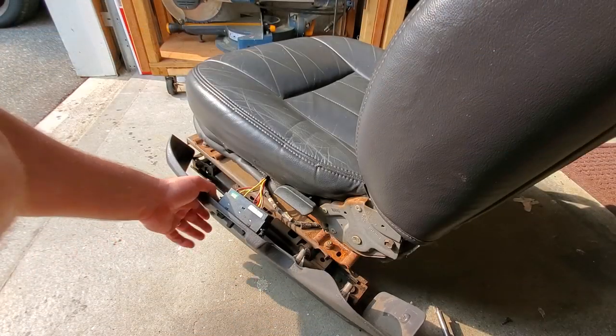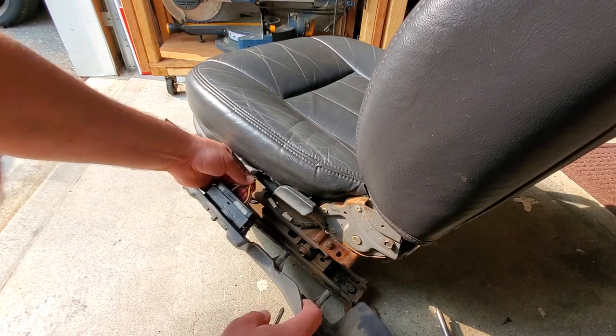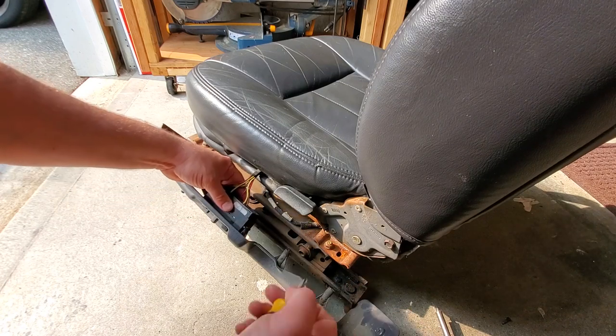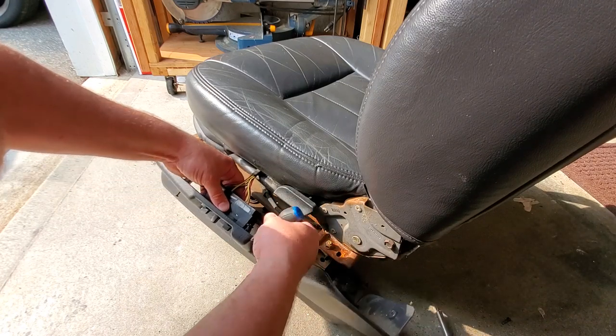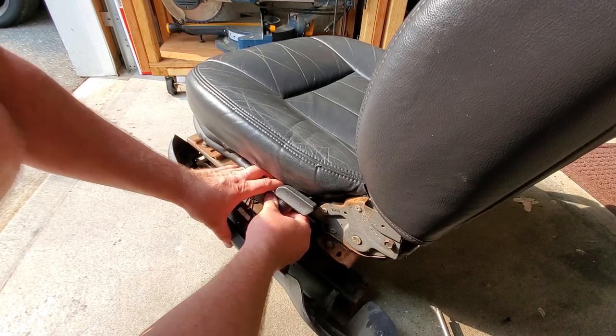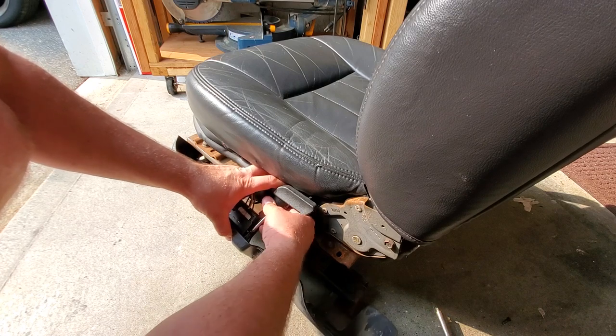Now once the trim panel is removed, you got two short screws in here, but it's hard to get to because you don't have a lot of slack with these wires. So you gotta get your nubby little screwdriver and get it in here. Now you could detach your control unit from the trim panel.